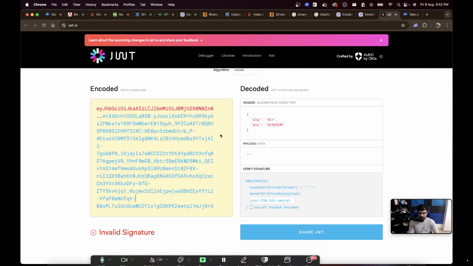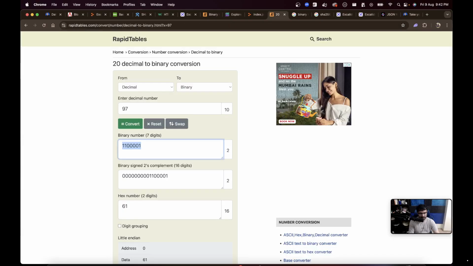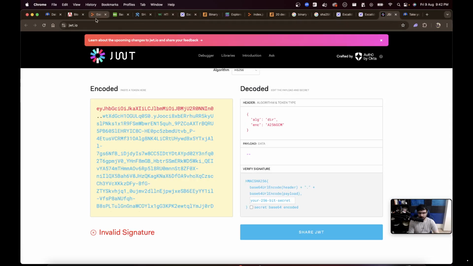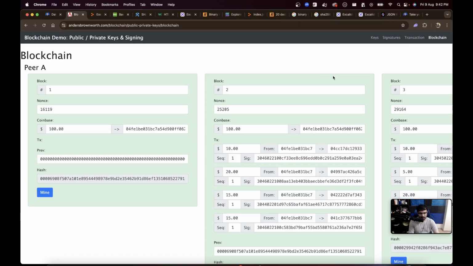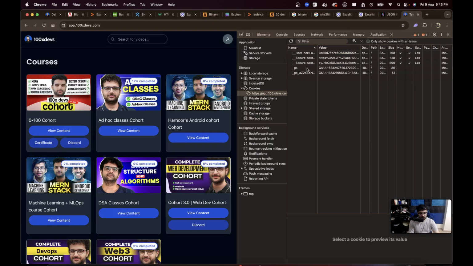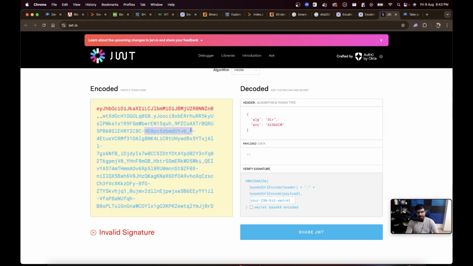Either this is malformed. Let's see if I can find another one. Inspect application. Let's find a random JWT. You understand, I put the JWT here. I see the decoded data over here.